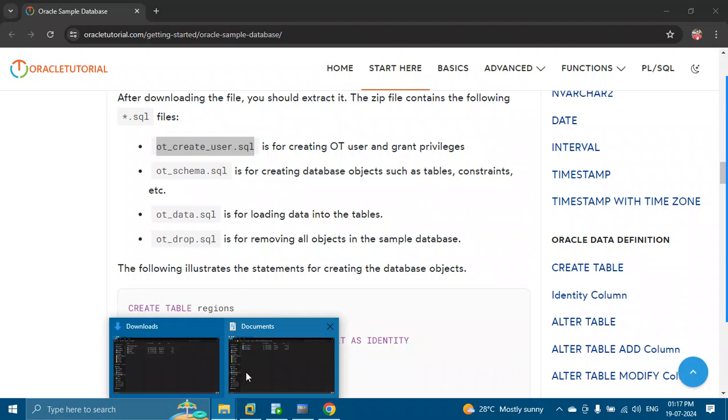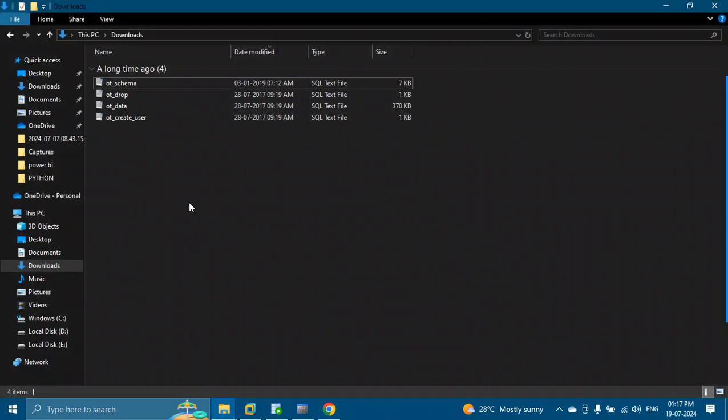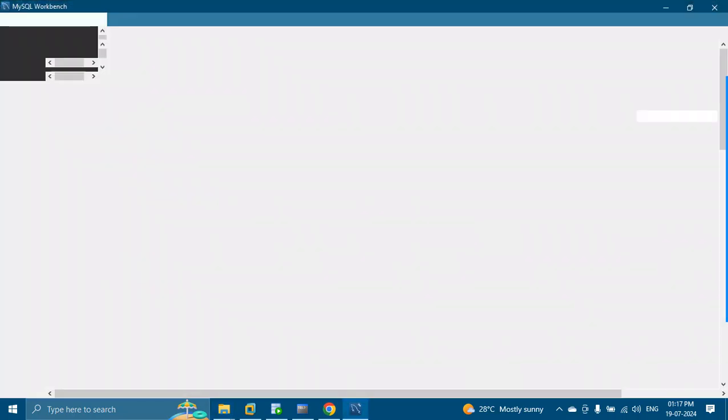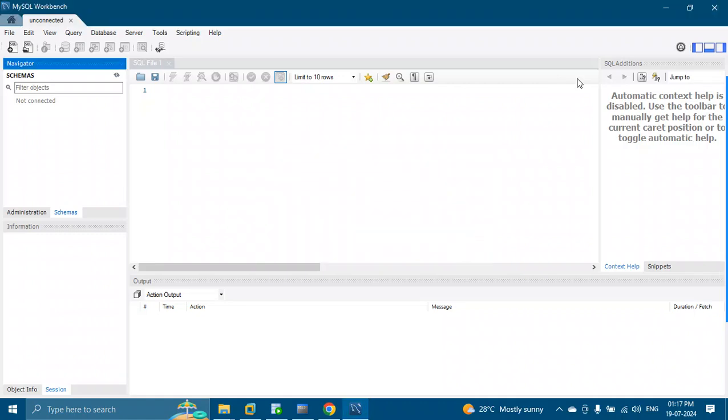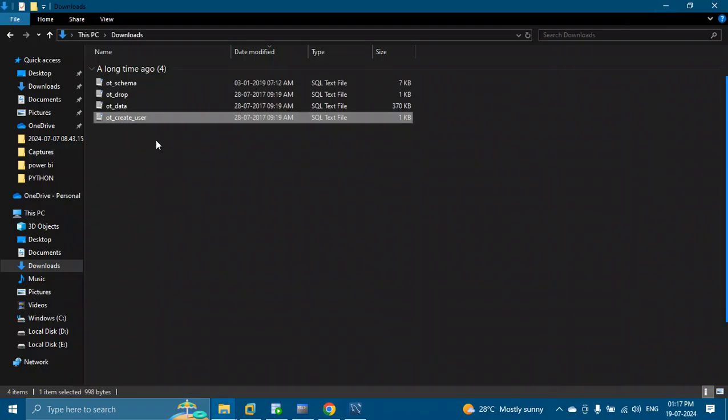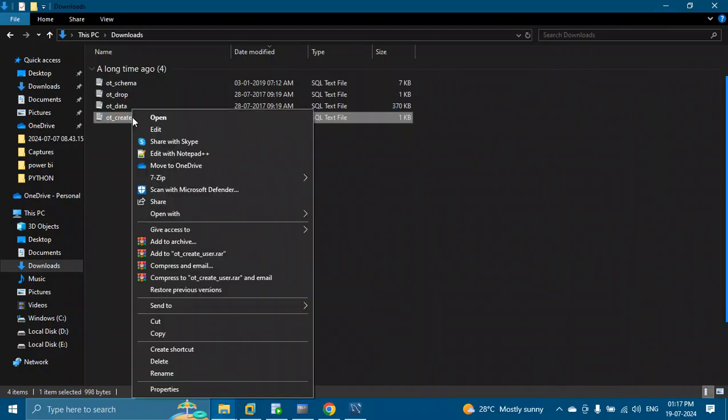Let me check the file I have downloaded, OT create user, and open it in Notepad++.